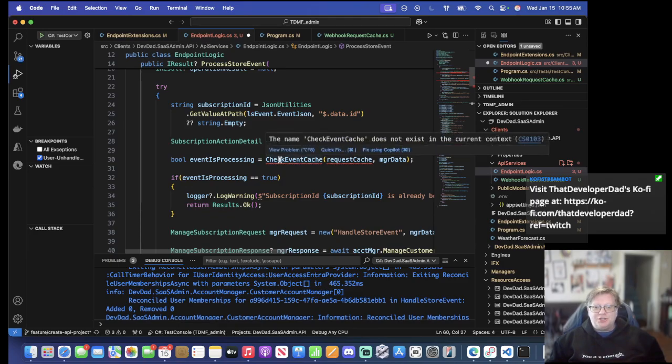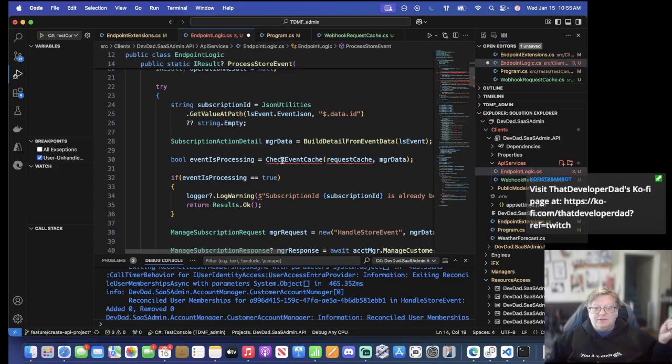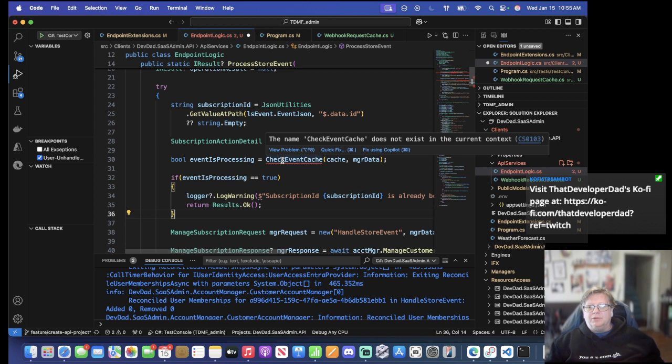Check event cache. Let's make this static. It doesn't even have to be an instance method. What are you complaining about?